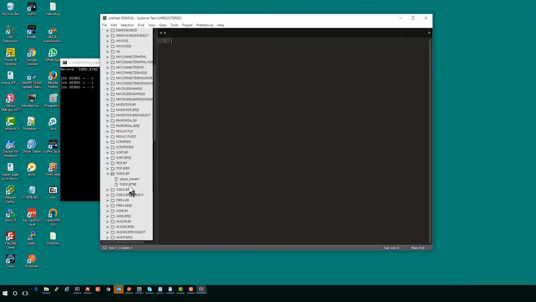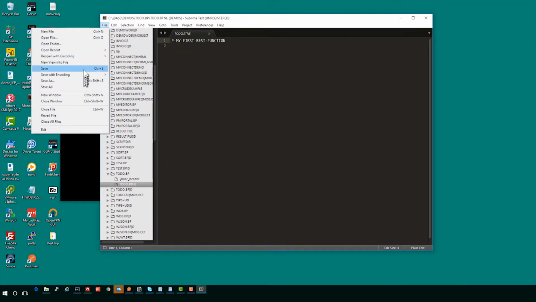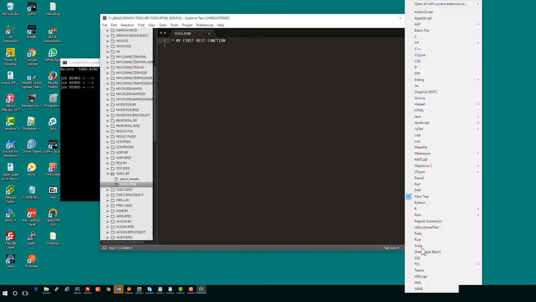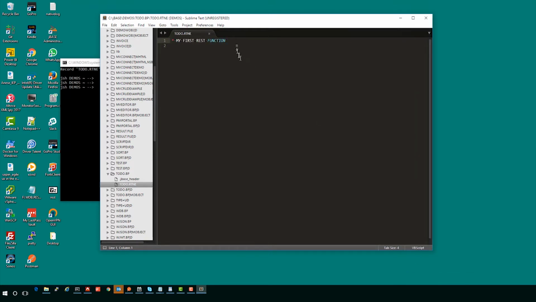Now when I go up here, it should be there. I should be able now to, and it works. When you use something like Sublime, I'm keeping things real simple. You can go over here and change its language file, and if you pick VBScript, it's not too bad at doing syntax highlighting correctly for Pick BASIC. So we have so far created our stub program to start a REST function.